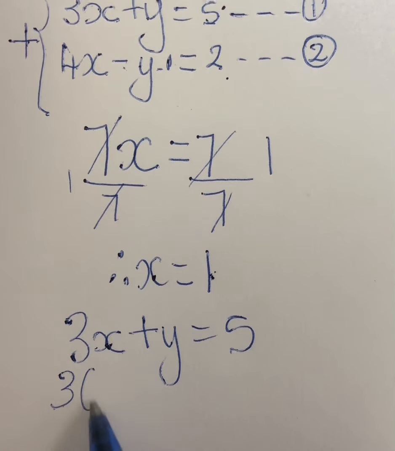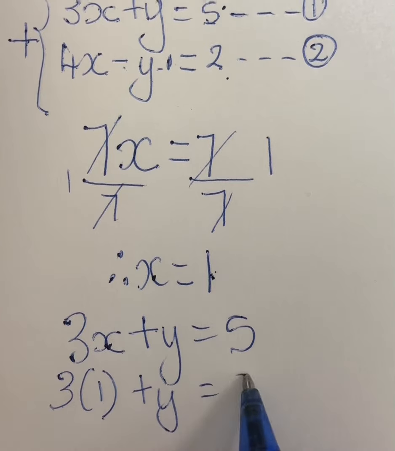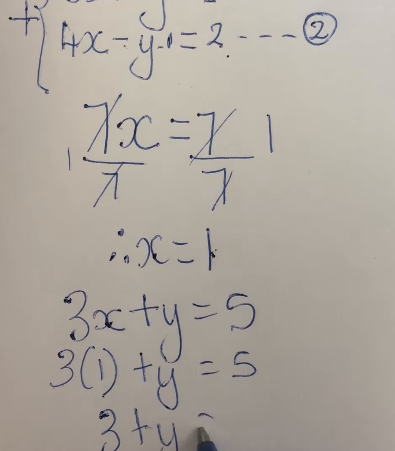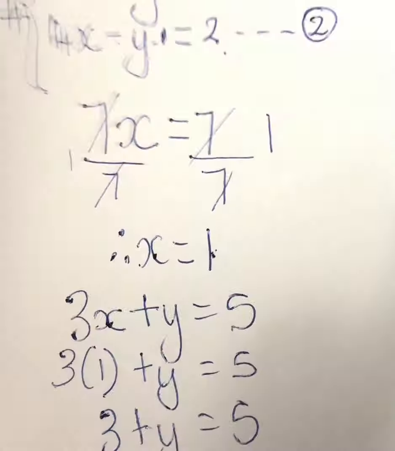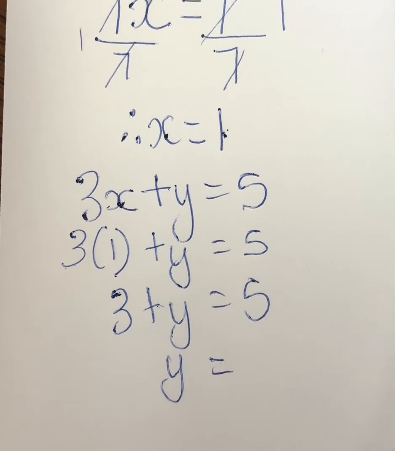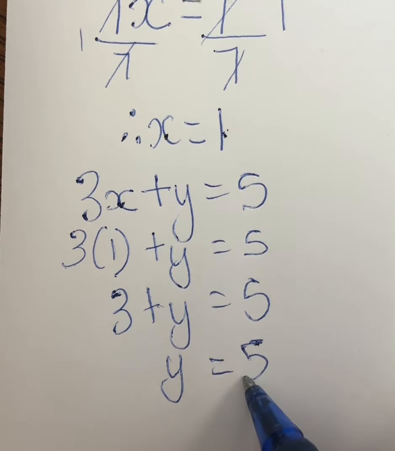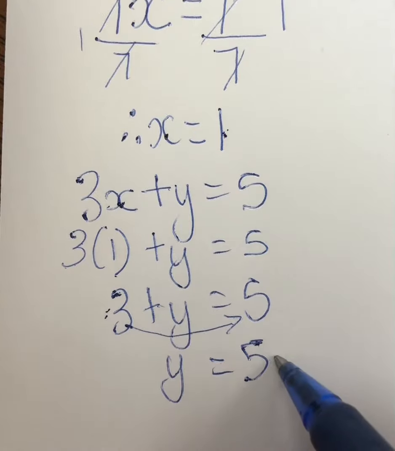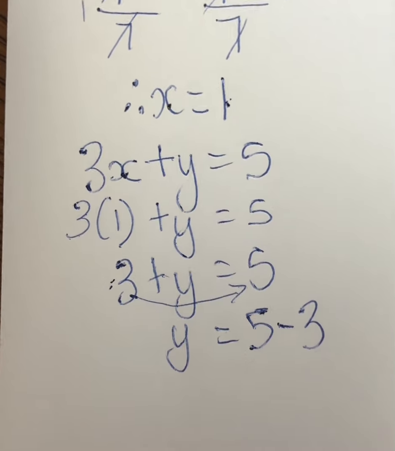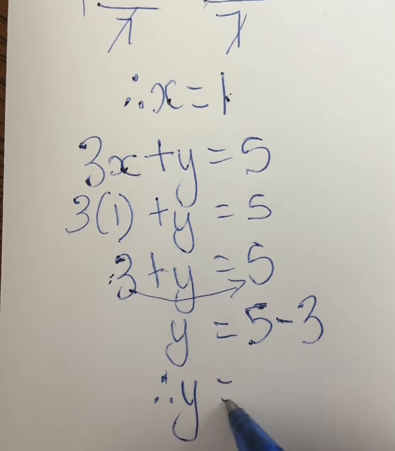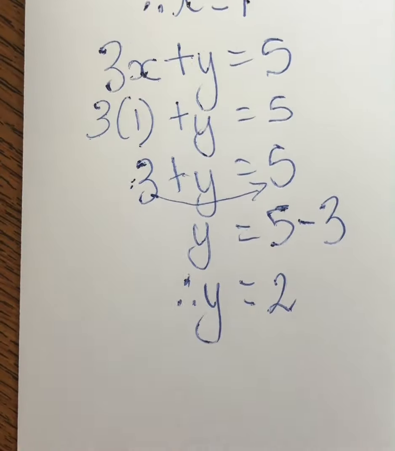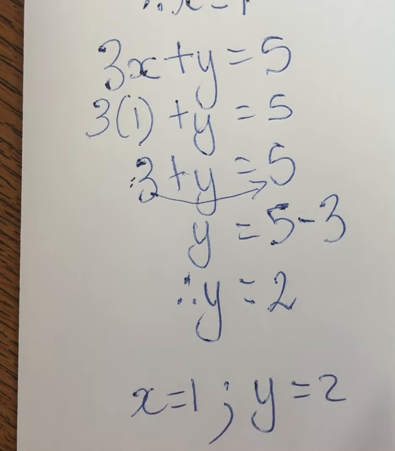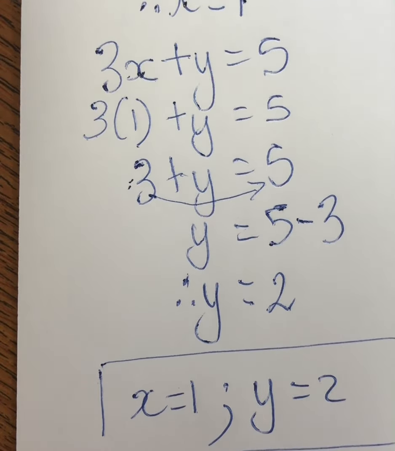So this is the same as saying 3 by x, right? X is 1. So 3 by 1, 3. I keep my unknown, which is y, right? I keep this positive 5, and I take across 3. This is a positive here. So when it goes across, it's going to become a negative. Therefore, y is equal to 2. So when x is 1, y is 2. This is my answer. All right?